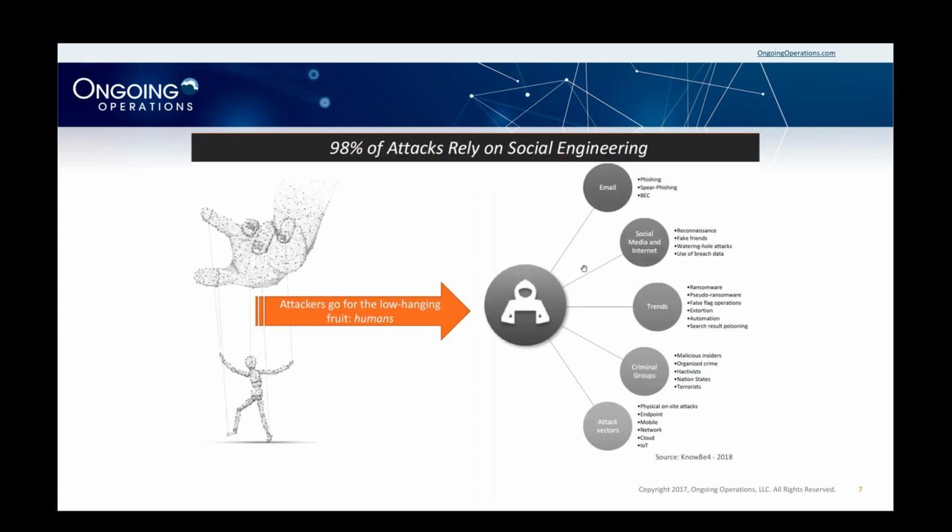So this is an image sourced from KnowBe4, but I thought it emphasized the point very well. The attackers are going for the low-hanging fruit: humans. We as people want to be helpful for the most part, and when we think we make a connection with someone, we're more likely to help and want to do the right thing. And this is why 98% of attacks are relying on social engineering. It's easier to get someone to do something for you than to actually exploit most of the technical vulnerabilities that an attacker would. If you can get them to run something, you don't have to hack through multiple layers of security.